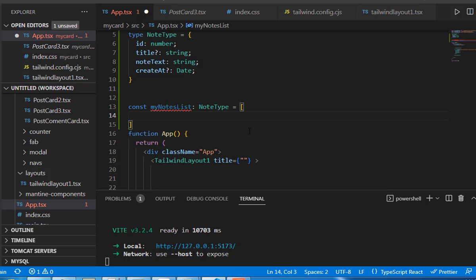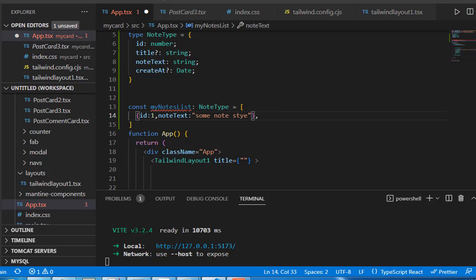In the array, we are going to create multiple objects of NoteType, and at least I need to provide the ID, which is 1, and the next one I need to provide the note text, which is something like any notes type.